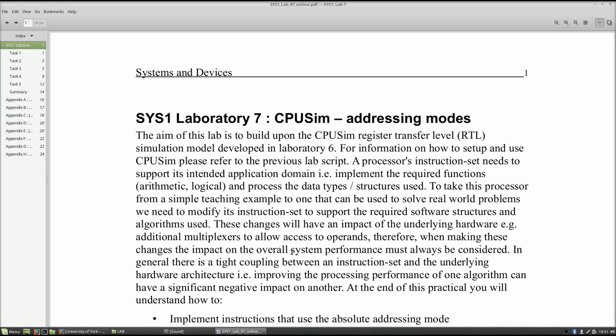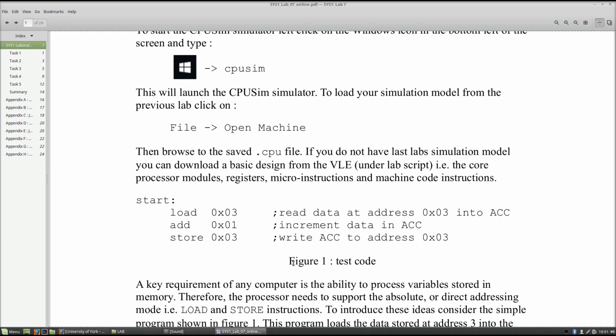Okay, and then we had this week's lab, and as I said in the announcement, this is a make or break lab. So this really does test if you understand what's going on inside our processor, how it's actually implementing those instructions. So again, this is based on CPU Sim, and we'll be adding our absolute address mode instructions. And the first point I'd like to highlight here is, what do you need to know when you look at one of our assembly language programs?